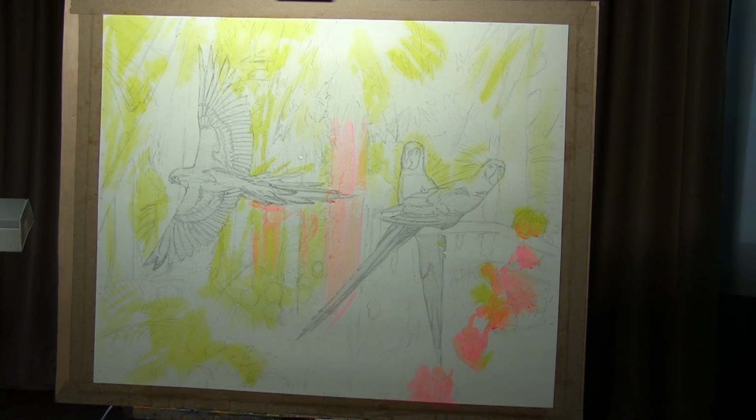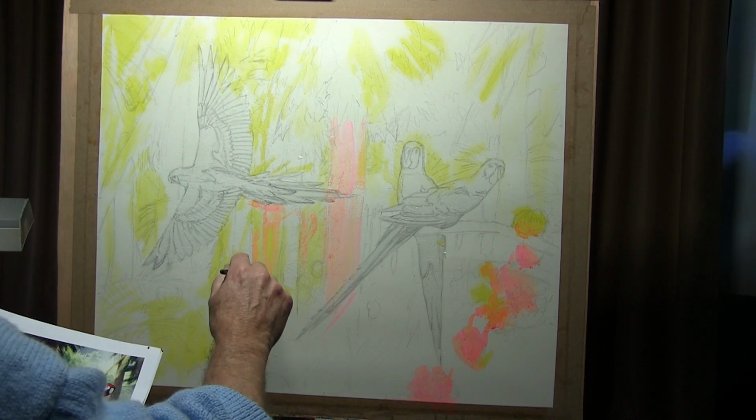The one I finished up with is the original Frisk it, that's this one, and it's low tack, and that's what I was after. So if you're going to do this technique, or try it out, it's very, very useful, especially if you don't want to do large areas of masking fluid. Then this is the stuff to use. Easy to just tack on and then cut out with a craft knife.